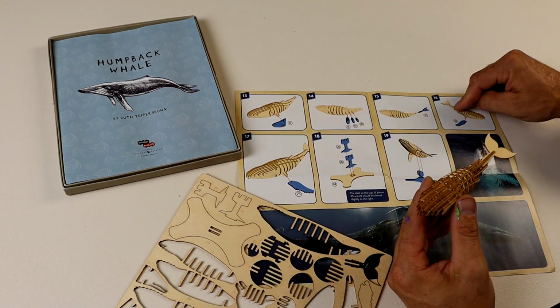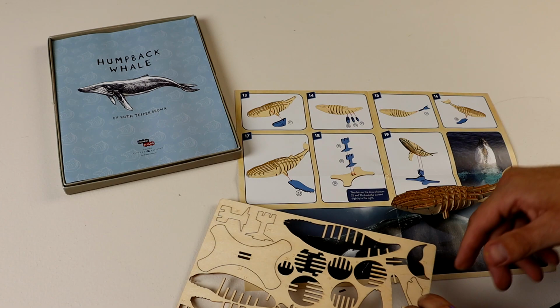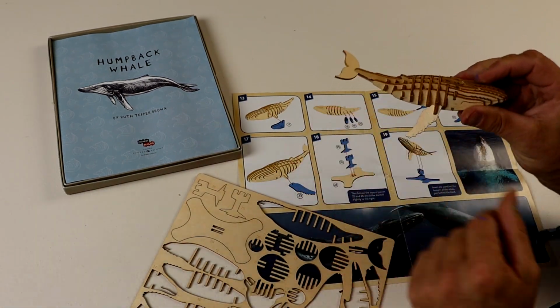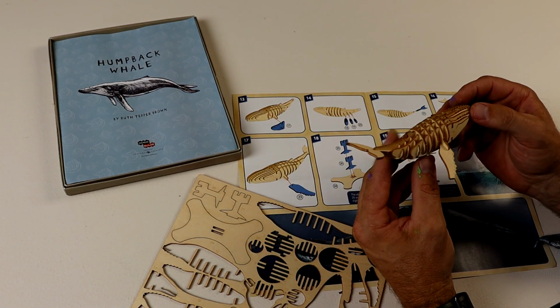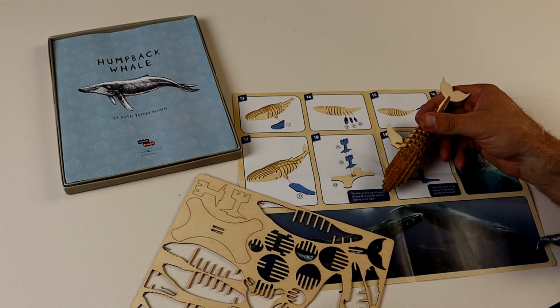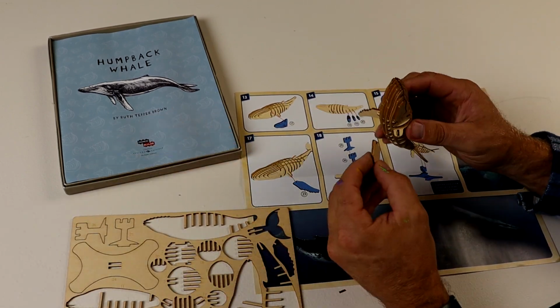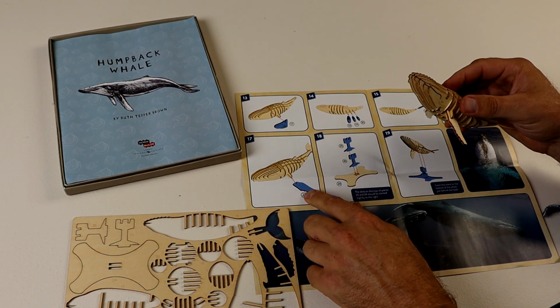So luckily, step 16 and 17, we put them on. So step 16, piece 22, all the way in, so it can't go any further. I'm really liking how this whale is looking. I think it looks fantastic. I wonder if my kids will want to have a play with it. I'm sure they will. And then step 17 is piece 23, goes on this side.